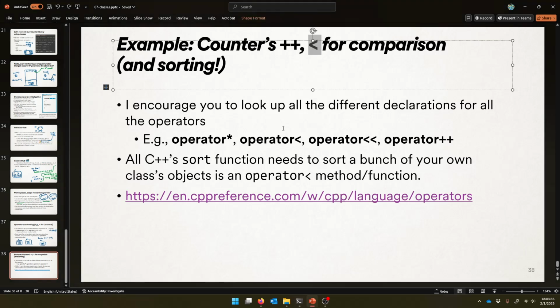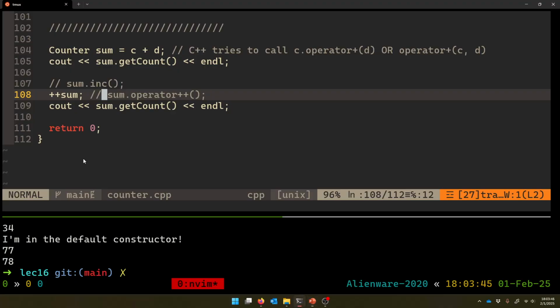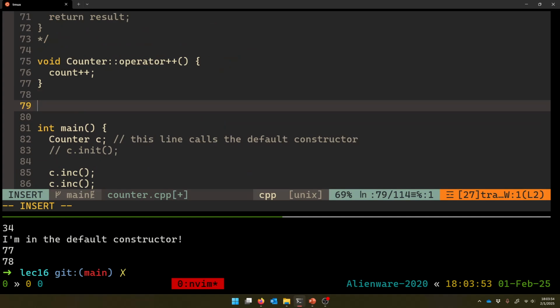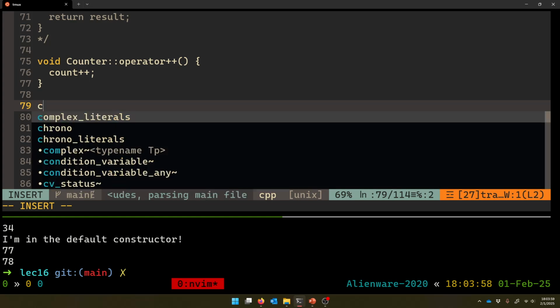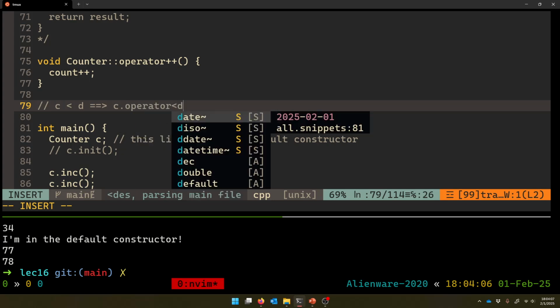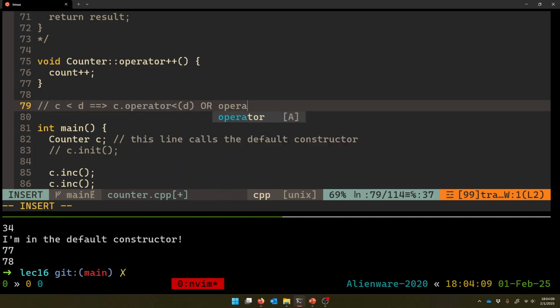Let's make an operator less than for counters so that we can compare a counter to another counter. And this is useful, for example, for sorting. Let me show this to you in that context. So first of all, let's all agree on what it means to test if two counters are, if one's less than the other. So here, let's make it as a function. So if somebody ever comes and asks, like, hey, is C less than D, that will be turned into a call like this, right? It'll be either C.operator less than D, like that, or operator less than on C and D. All right, so let's do it the function way finally.